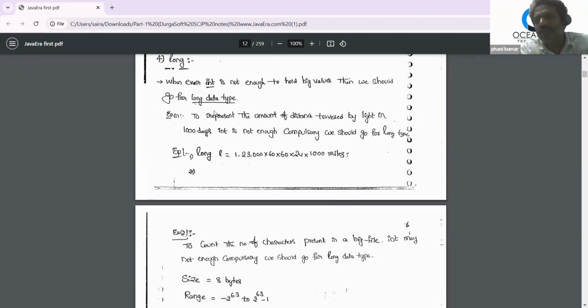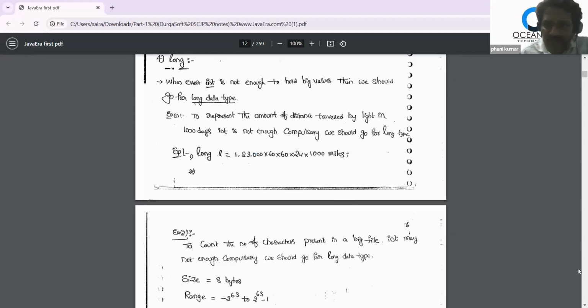For example, astronomical calculations, the distance between the moon and the sun, the traveling light years, the value of a light year, and some other astronomical calculations. Those values are not under exact mode, they are under approximate mode. Such type of data is called the long data type. So long is not a regular data type. Long is used for very, very big data. Okay.